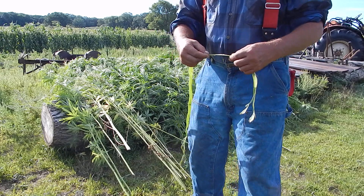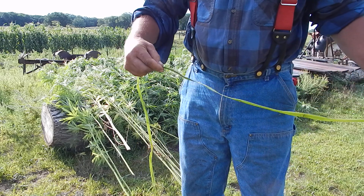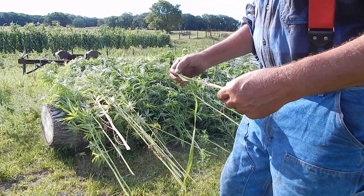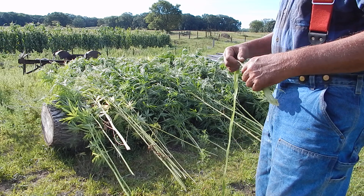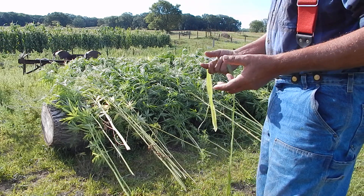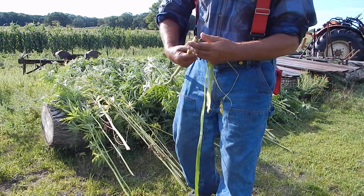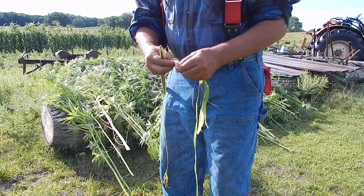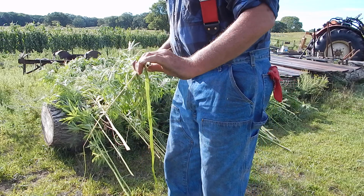This is kind of what the fiber looks like. The outside is where the fiber is. Tough stuff. I just got to dry this down and then break it — you crack the outside. There is a retting process where you can bundle them up, throw them in the stock pond, soak them. It gets the pulpy stuff out, because it's actually kind of woody inside — actually even hollow. But you got to get this stuff softened up, and that'll soften up. Then you can break it, kind of crushes it, then strip that outside off.